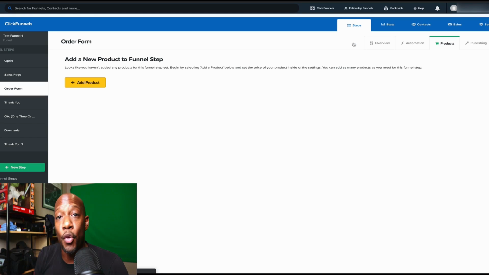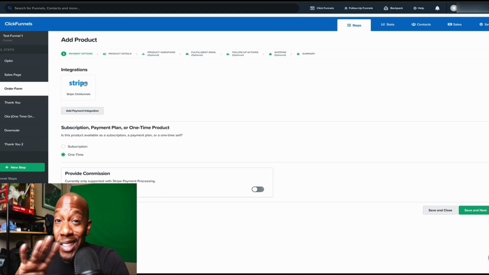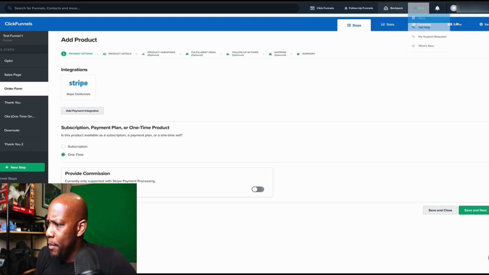This is where you are going to set up whatever it is that you're going to be selling, whatever that product or service is going to be. It's pretty simple. We'll go through it real quickly so that you can get the gist. First thing you do is click add product. Now, before we really get into the nitty gritty of all of this, you need to have your sales integration set up. I think that can be done through settings. We'll take a quick trip real quick.